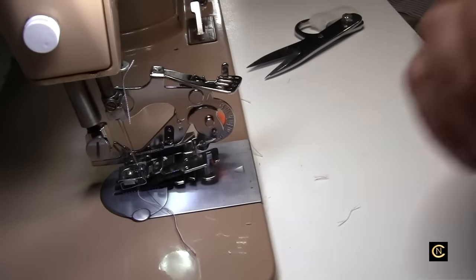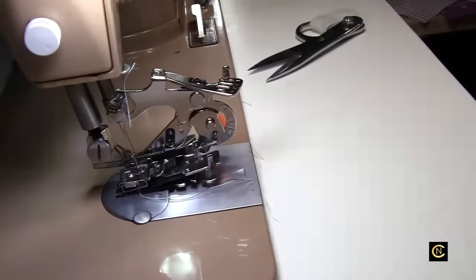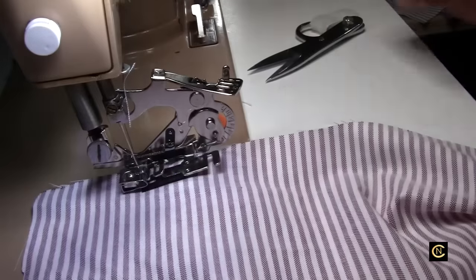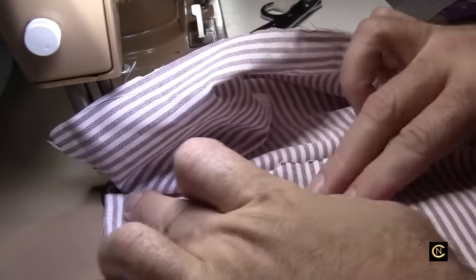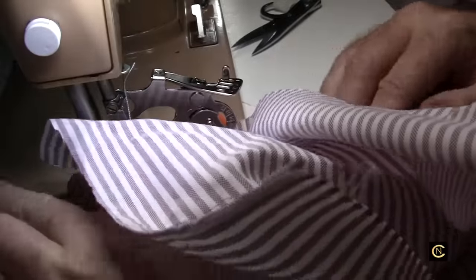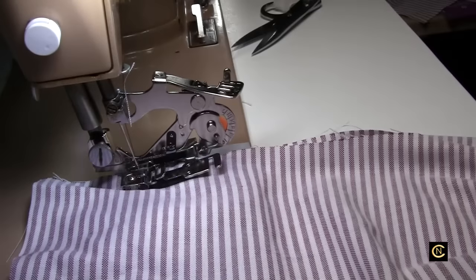Now I haven't tried this myself yet, but I watched how it's done, and let's give it a shot. So I've got a top and bottom row I'm going to do. Let me put the top in first. That's my top. And then the bottom, I'm going to put fabric on the bottom, but not through the claws. It's just going to be underneath, okay? And we want to keep our fabrics even on the edge over on this side. Keep them as even as you can as they're feeding.